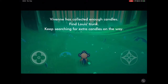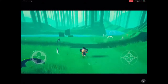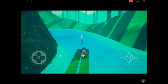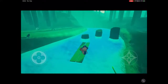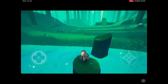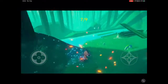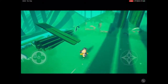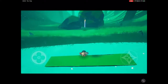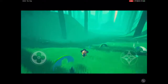Vivian has collected enough candle. Find Louis' trunk. I'm gonna collect all of them if I can. I wonder what happened in this corner? Did you get sucked? Hey, look at all these lovely places, everyone. So cute. Man, the controls feel good though.